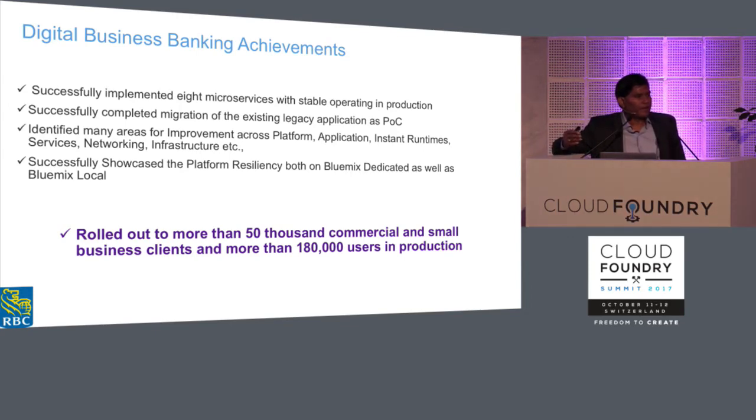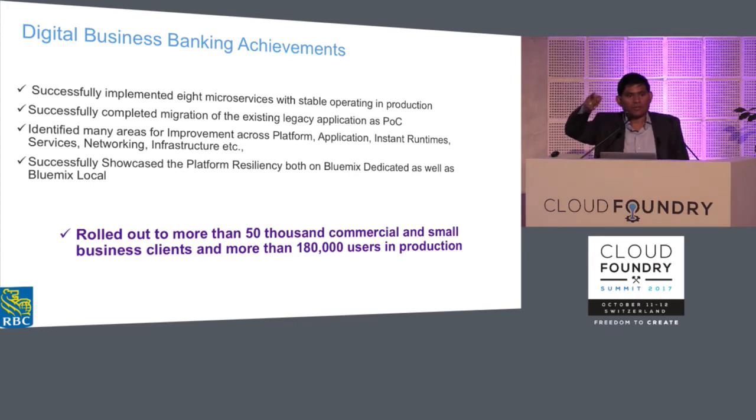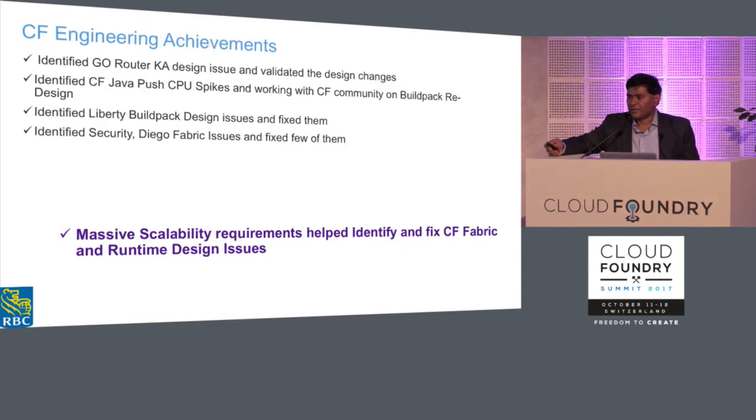We learned the hard way. When you are bringing an application from an on-premise world, with the traditional WebSphere and middleware, you get some of those problems, because we were finding why we are not able to scale, why the auto scale is not working. Because when we enabled the auto scale, the traffic was not getting spread into multiple instances. Even though auto scale, based on the policy, will provision a new instance, the traffic is sticking to the first instance. That's mainly because you had a sticky session. So when you have a sticky session, you cannot really spray that to the multiple dynamically provisioned instances. So some of those things we found the hard way.